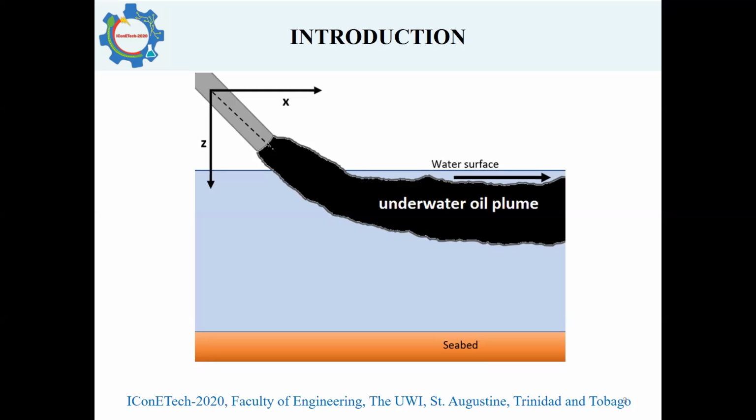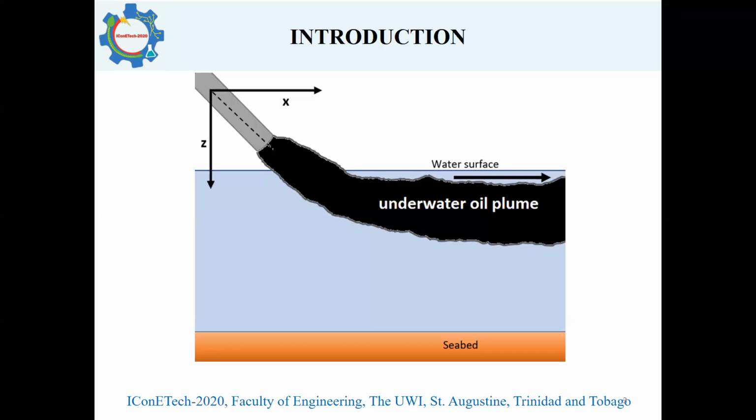Now, in such a case, the oil is expected to rise almost immediately to the surface due to buoyancy forces. However, in this case, it was observed that the oil became trapped at a shallow water depth and moved horizontally, as shown by the diagram. And so this odd oil behavior allows us to pose the question of what was the mechanism that allowed it to form that horizontal column of heavy oil to be suspended at a shallow water depth in the water column, as opposed to rising to the water surface, which is what is expected.